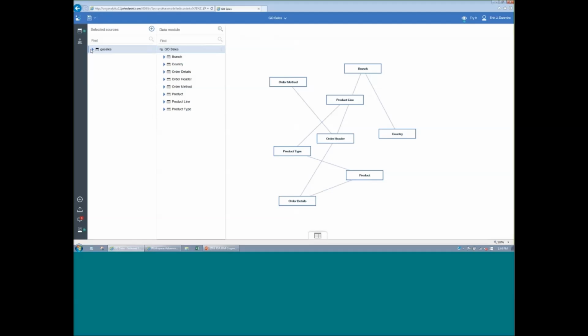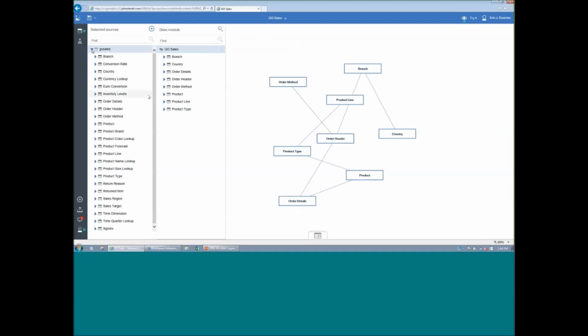This data module has tables from the GoCells database. These are all the tables available in the GoCells schema in the sample database. And these are the tables that are brought into the model. And then this is how they're connected. You can hover over them. It tells you information about the relationship.